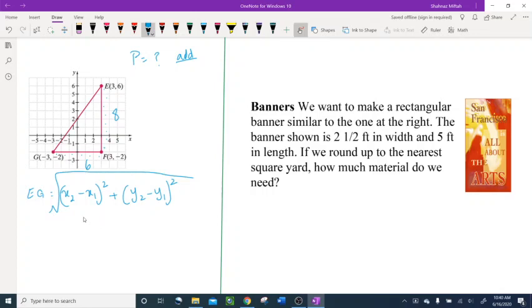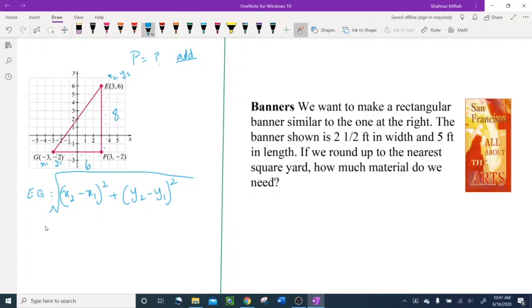So let's figure it out. Remember this, for the distance formula you always label. So I'm going to label all of this. I'm going to say this is my x1 and y1, and that one is my x2 and y2. You can do the other way around, it's your choice. I just picked these ones as x1, y1.